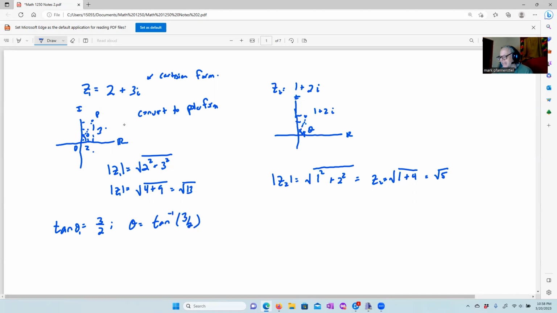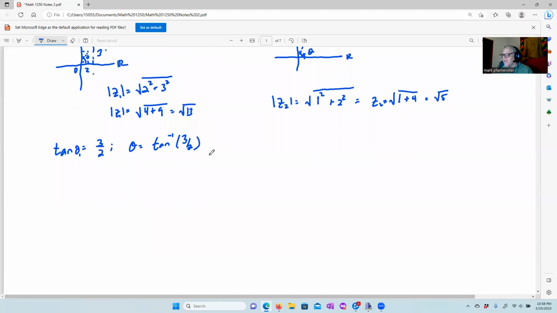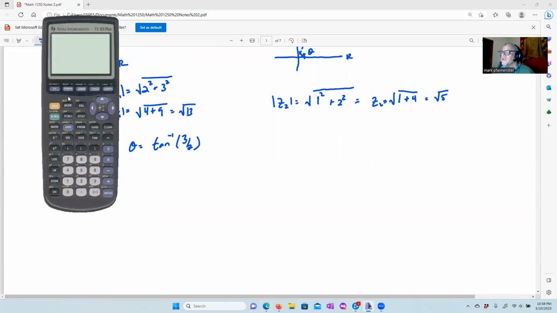I'm going to do this in degrees, because that's going to make it a little bit easier to assimilate. So I'm going to bring up my calculator here. We're going to make sure that we are in the right mode. I'm going to turn it on, go back to mode, and set it to degrees. So we've checked it for degrees, so everything is going to be working in degrees for this problem. And we'll say second function, tangent, and then 3 divided by 2.